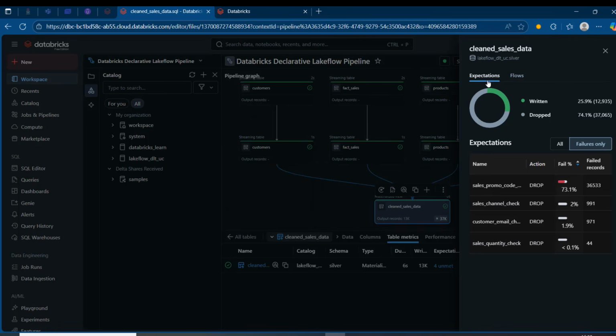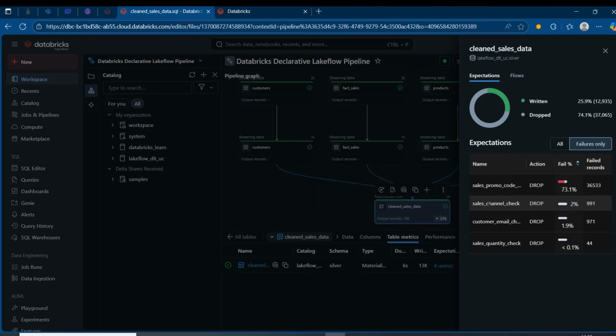Under the expectations, we have a total of 25.9%, which amounts to 12,935 records written into the cleaned sales data, and then we have 74.1% records dropped, amounting to 37,065 records. Now, in the production environment, you're not going to be dropping this huge amount of data, but because of demonstration, I'm actually showing this importance of data quality and dropping quite a huge number of records.